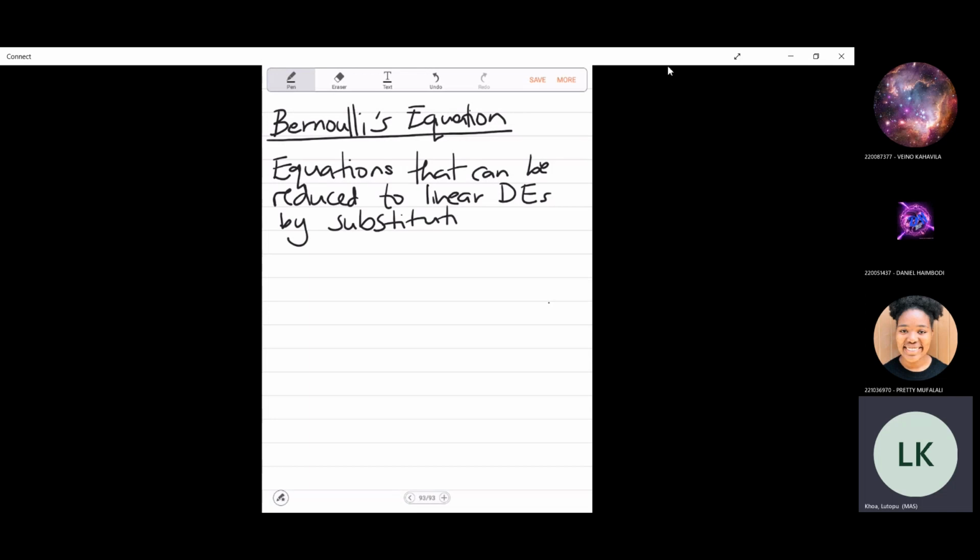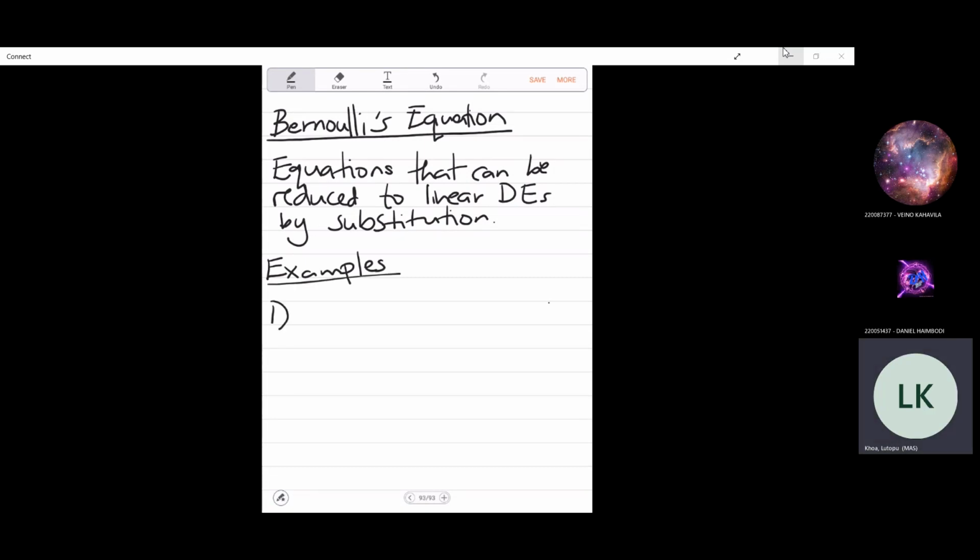So that means at first glance, when you look at them, they are not linear, so you cannot rewrite them in the form that we require. But if you were to make a substitution, changing the variables, you can rewrite it so that it is in fact linear. And then once you've made the substitution and you can see that it is now linear, you will go ahead and solve it the way we solve linear differential equations. So we'll look at some examples of this.